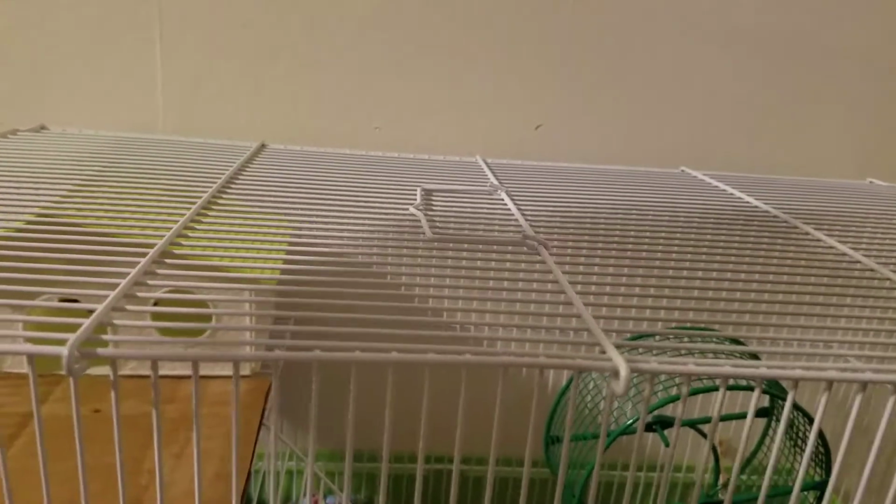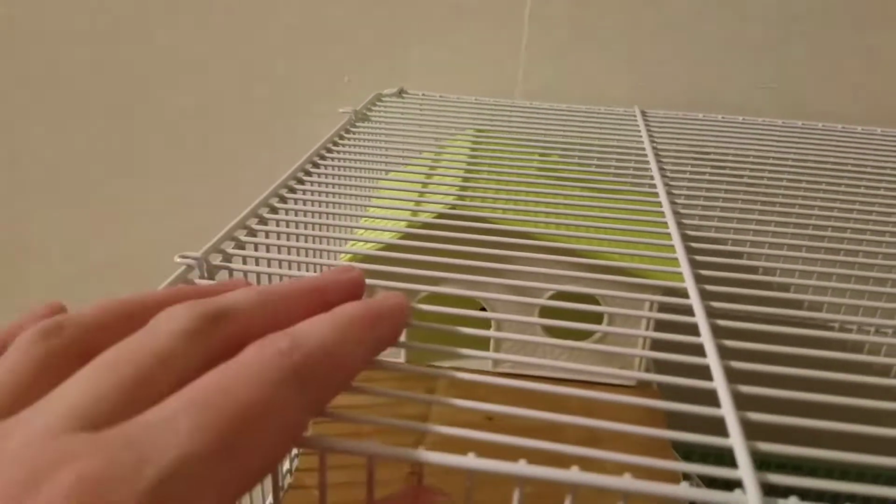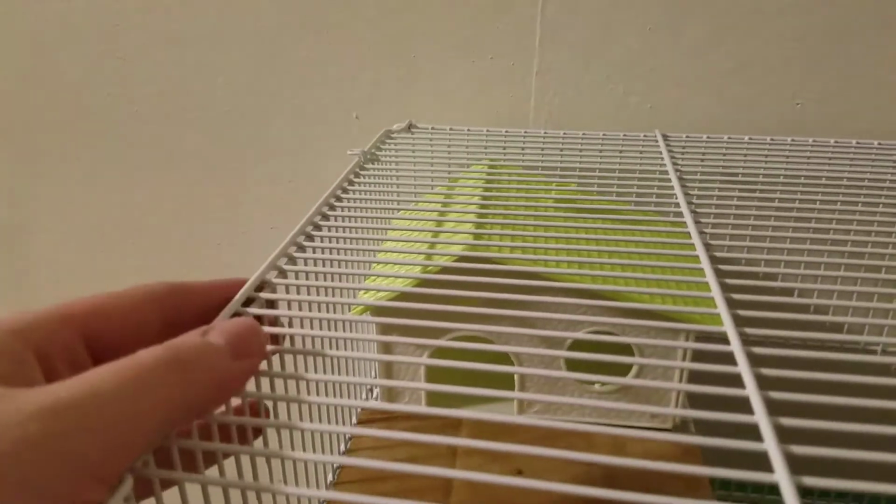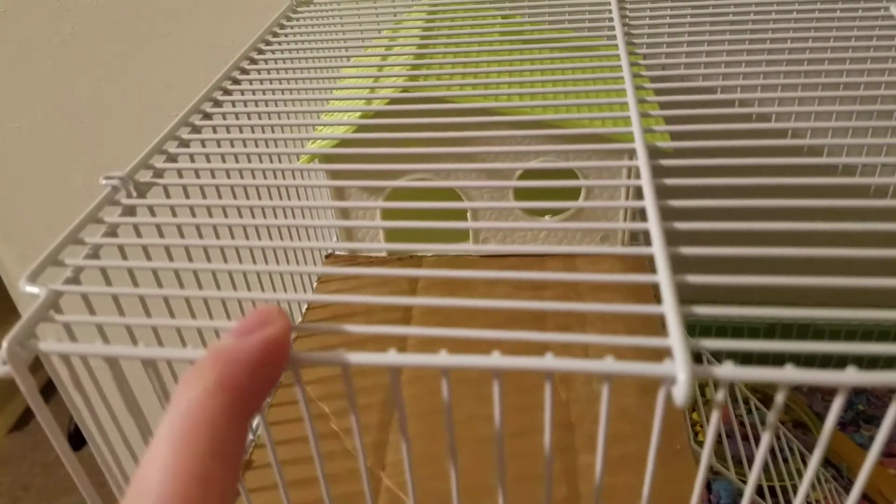What is really great about this is this whole top piece lifts up off. It's kind of hard to get off, but that's a good thing because you don't want your mice or whatever you have in here escaping. I can't really do it now. I'd have to shift stuff around to try to pull this off. So it is a very tight seal. You can see that spacing is really ideal for mice. I think they said 5/16 or something, I don't know. But it is very great for fancy mice. The spacing is perfect, even for hamsters as well. So the bar spacing is what you want.